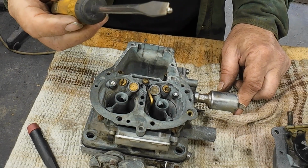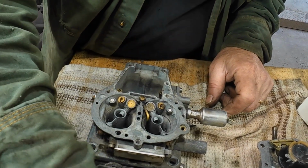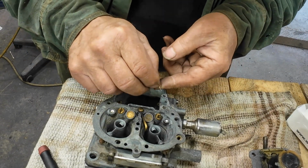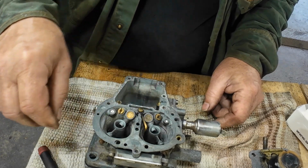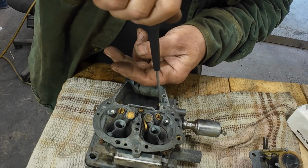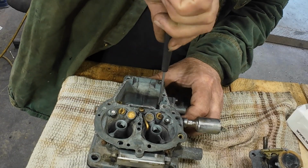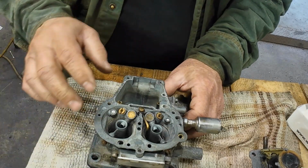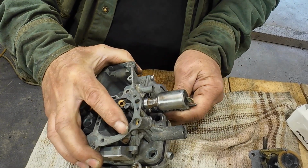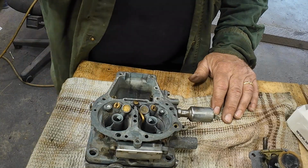There it is right there. Fits down that hole. Makes some kind of sense that thing would live in there. I think that's to do with this pump here. Keep it working. Anyway, maybe we'll put some fuel in there and check that out.